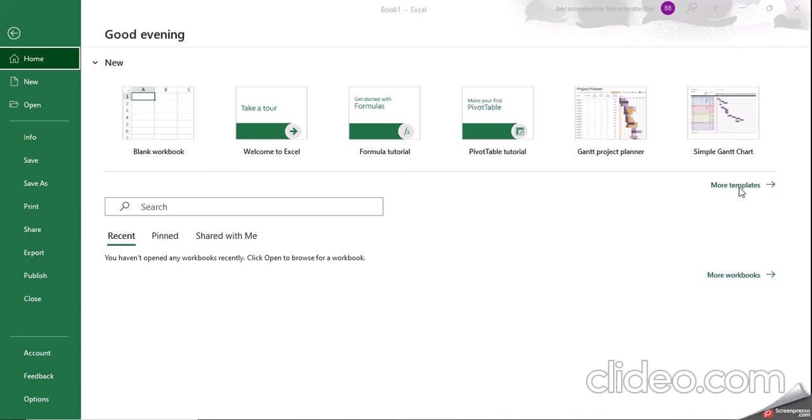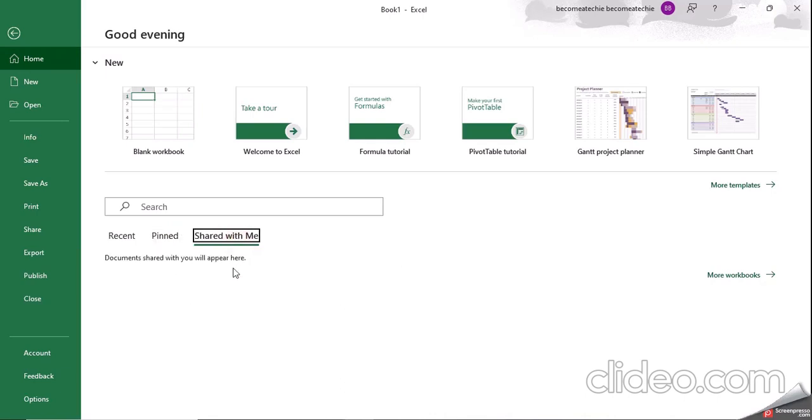There are also some templates available for quick access, and below it we have a search bar. Basically this is for searching for a particular document. Right now I don't have any documents, so I cannot see any recent documents here in the Recent tab. Besides it, we have Pinned. Any document that is pinned, we can see in the Pinned tab. Right now I don't have any, so I cannot see any.